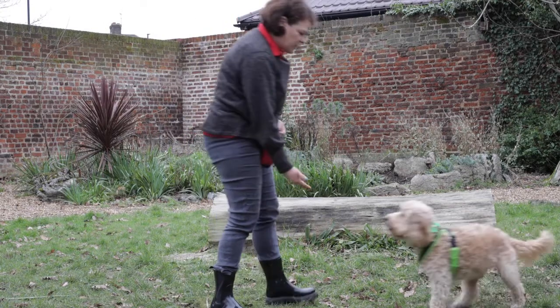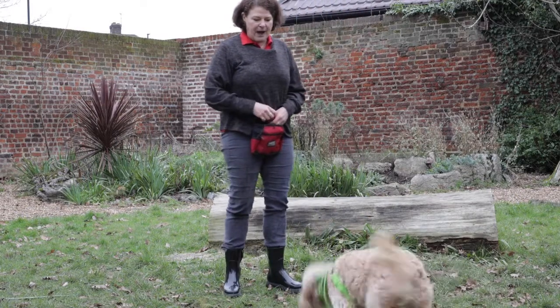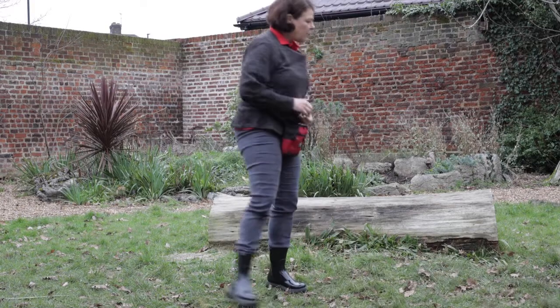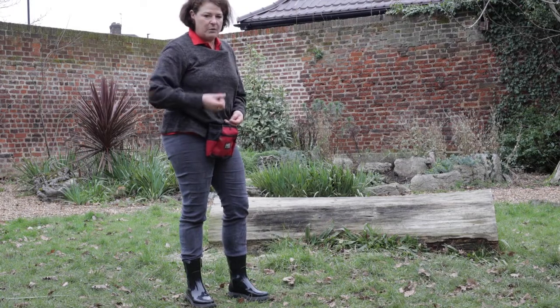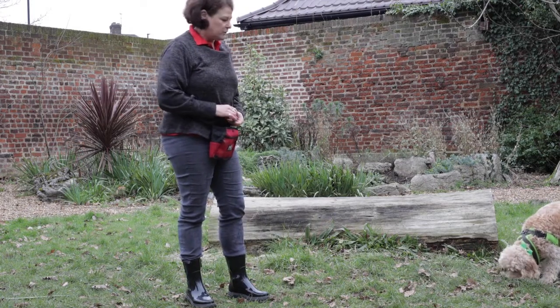you want to get rid of the food in your hand as soon as you can, because you don't want the behaviour to be dependent on whether or not there's food in your hand. So I want the behaviour to happen to earn that marker word and earn the food, rather than for him to think, I'm not going to do it because she's not got food in her hand.